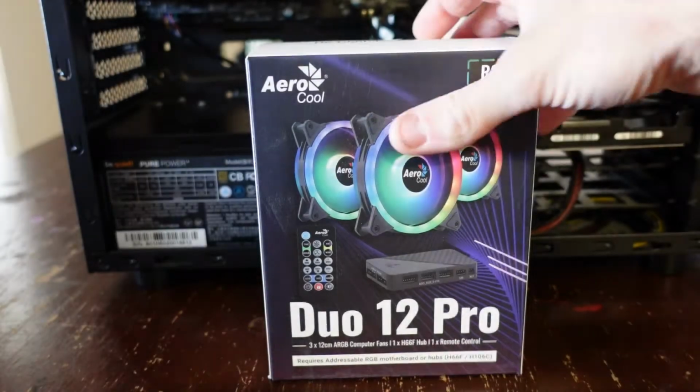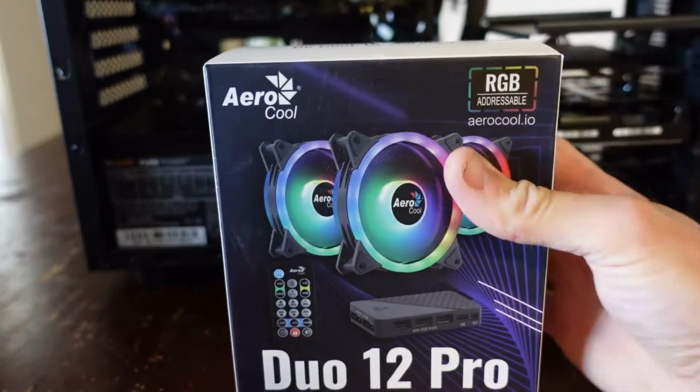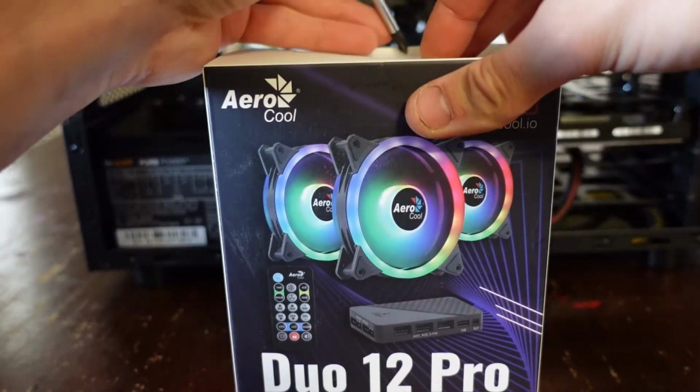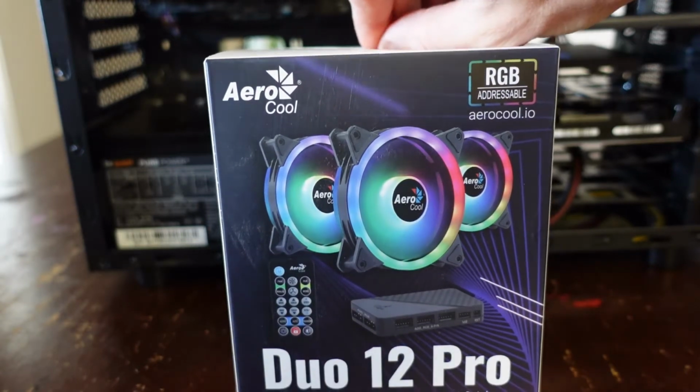G'day guys! In today's video, I'm having a bit of a look at the Aerocool Duo 12 Pro. So let's crack it open and have a bit of a look inside and see what we see.